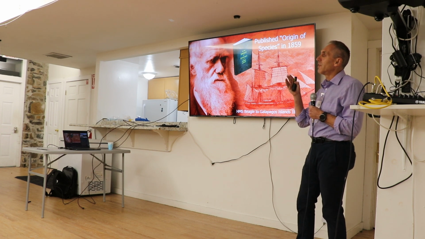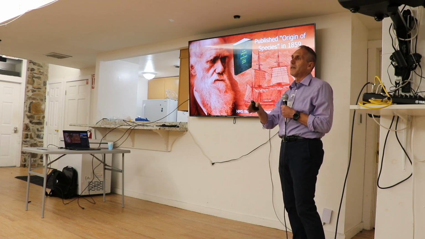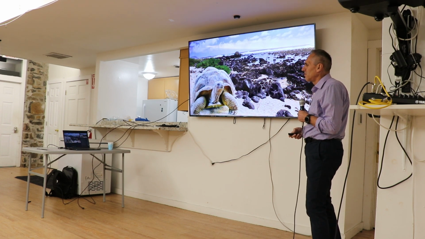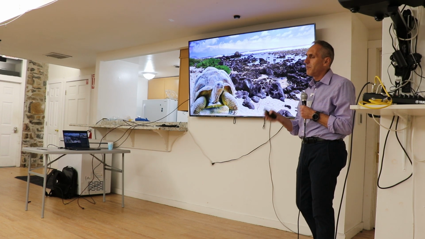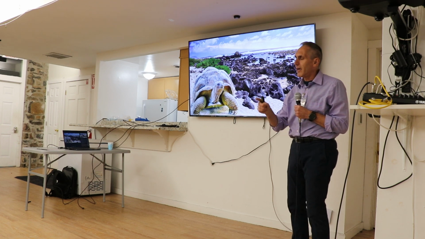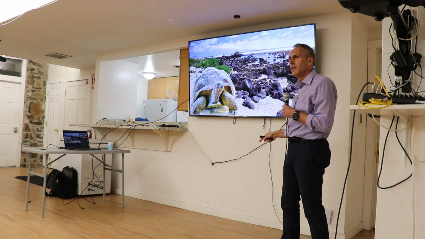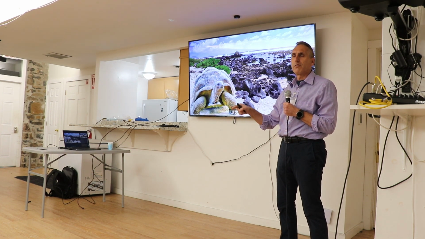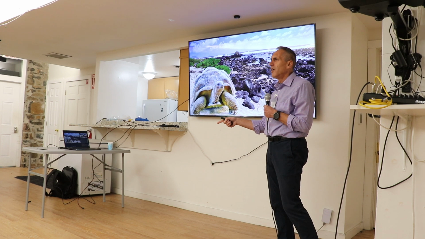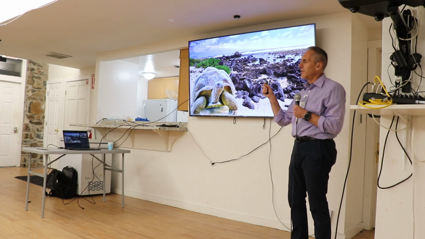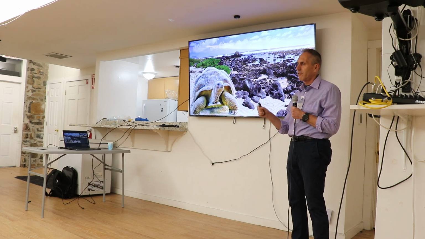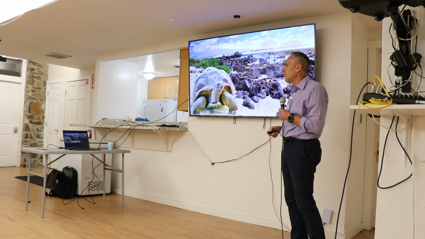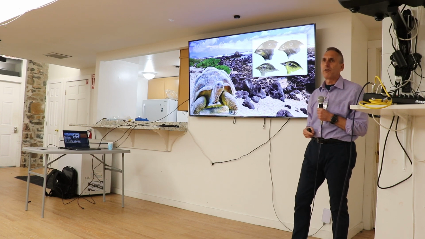And he went to different places in the world, especially the Galapagos Islands, and he wanted to do some research there. One of the things that stood out to him is that as the natives of the island came to him, they were able to tell him which turtle came from which island. And he asked, well, how can you tell that? Oh, the shape of their shells tells us which island they came from. So he said, okay, so these turtles have different shapes of shells based on the island that they lived in. And he saw the same thing with the finches as well that I mentioned earlier.